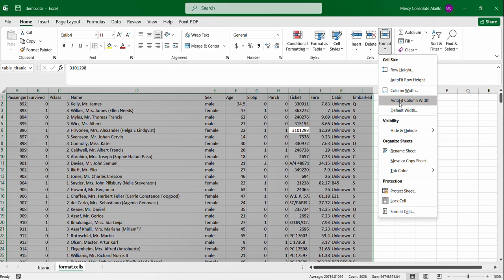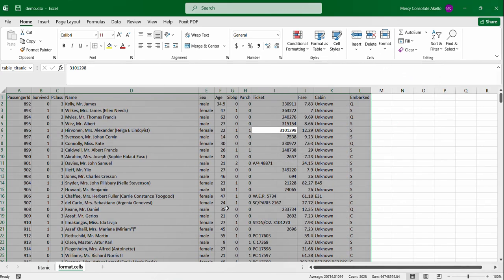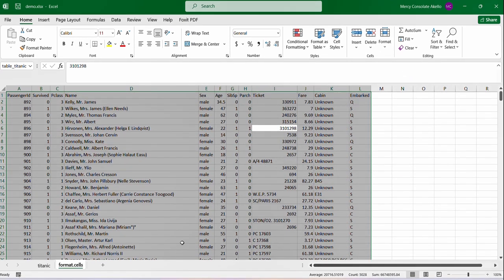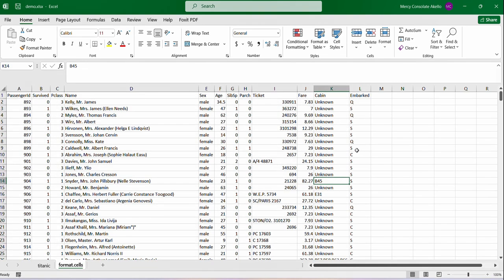Once you do that, it automatically adjusts every cell size to fit the values within that cell. So let's go ahead and do that. As you can see, name is perfectly adjusted, ticket here is perfectly adjusted, everything is okay. So that is for the column width.